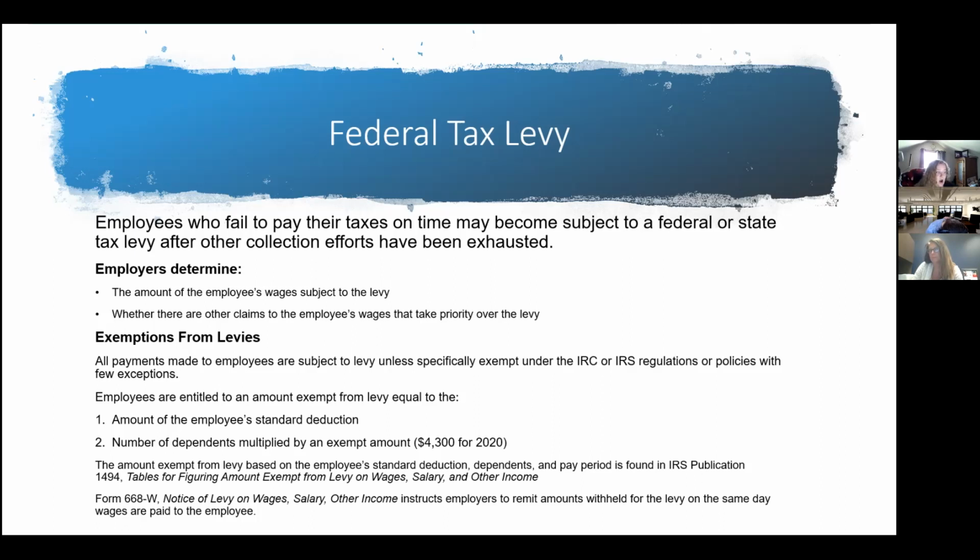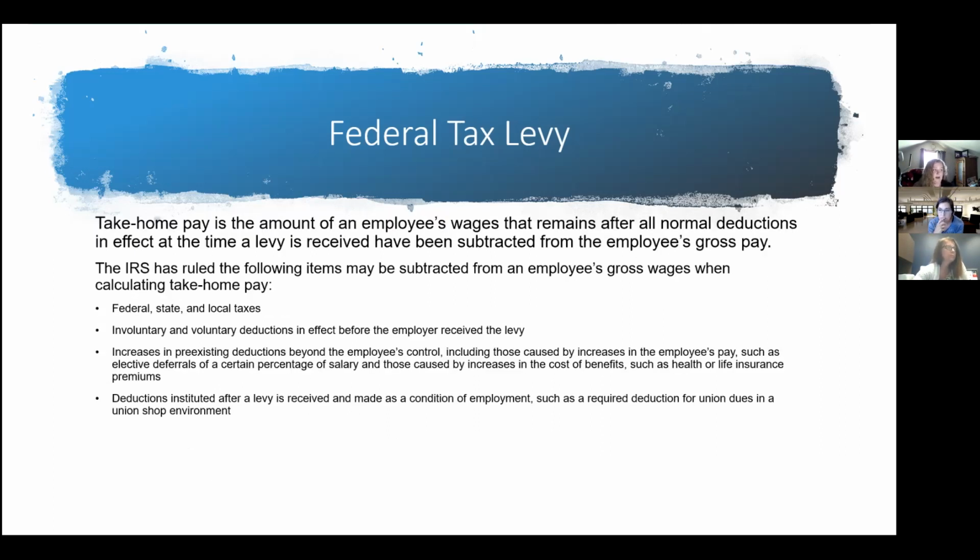Exemptions from levies. All payments made to employees are subject to levy unless specifically exempt under the Internal Revenue Code. There are a few exemptions. Employees are entitled to an amount exempt from a levy equal to the amount of the employee's standard deduction, the number of dependents multiplied by an exempt amount of $4,300 for 2020. And I don't think that's changed for 2021, but I should probably go look. So there's a table to determine this, and we'll look at that in just a second.